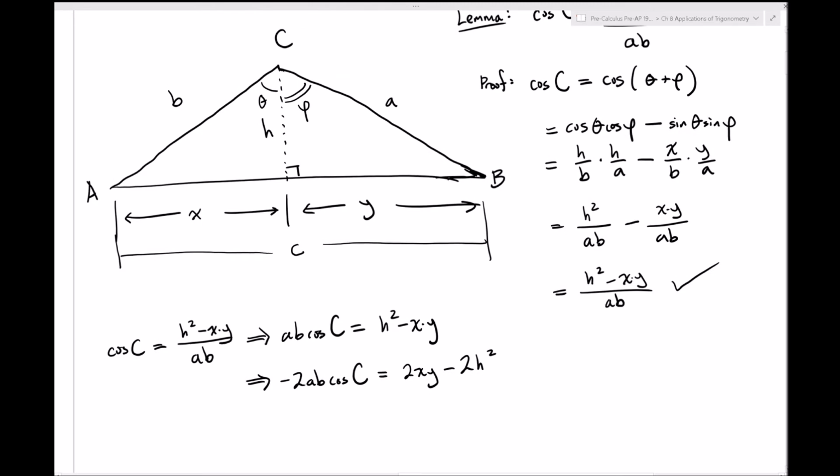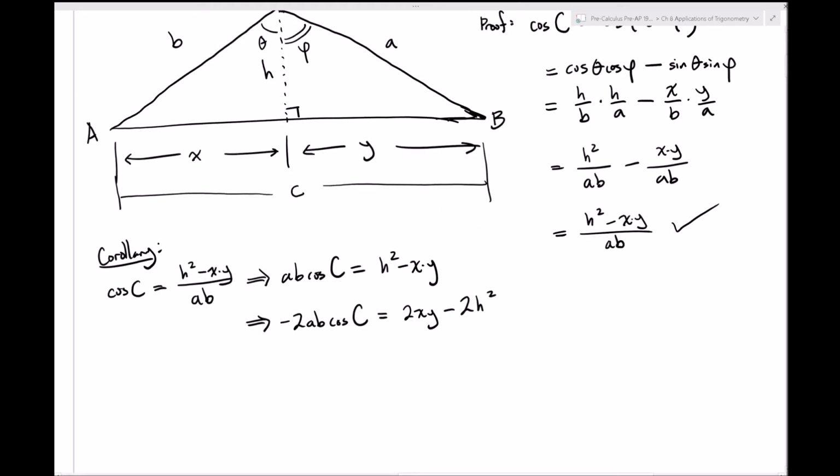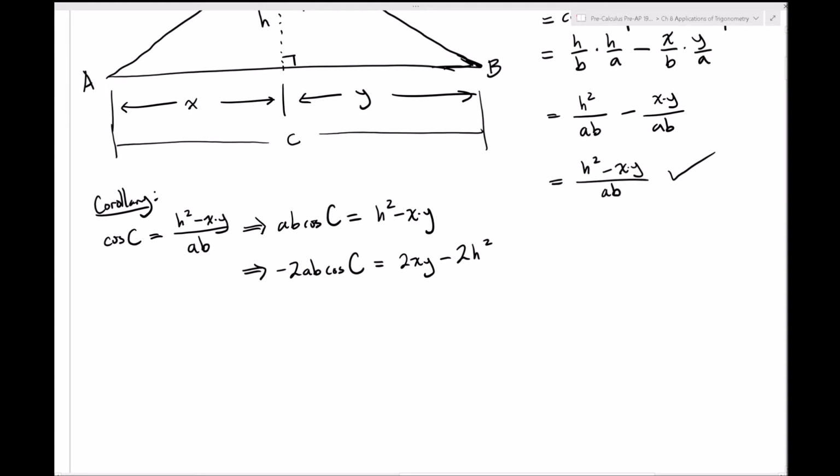Normally whenever we see a direct implication of something that was already proven, we call that a corollary in mathematics. A corollary is a statement that follows directly from something that was just proven. It's basically a logical consequence of what we just proved. It's a direct consequence of what we just proved.